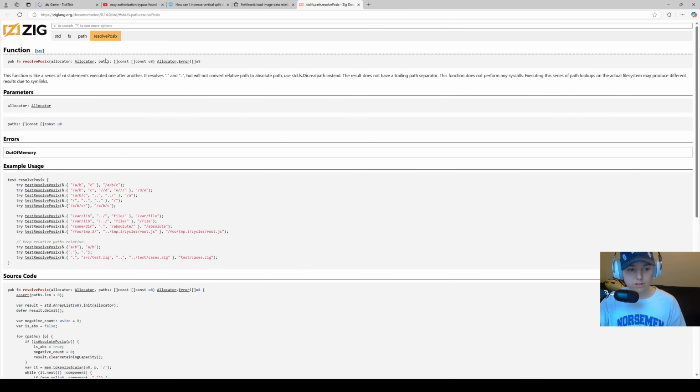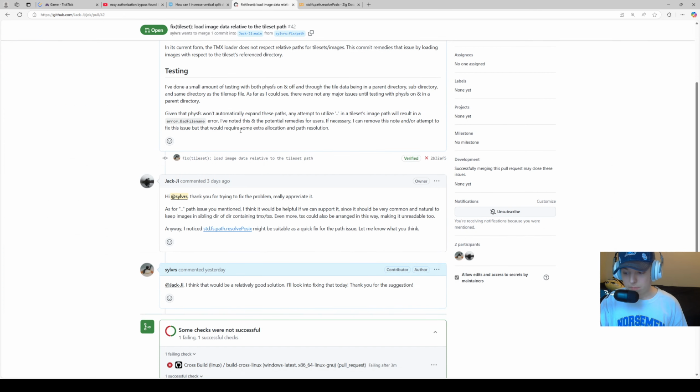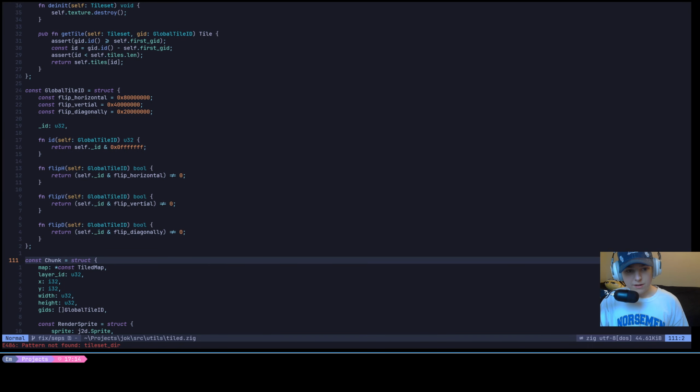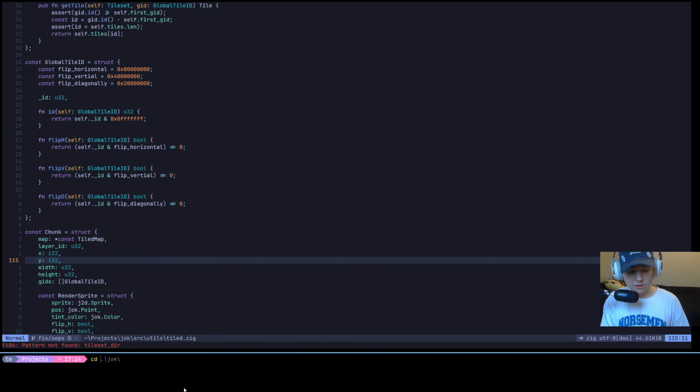So you have an allocator and a bunch of paths. And so once you pass these paths together, it can kind of traverse back and forth. And I'm pretty sure the behavior is if it reaches, yeah, so if you try to go dot dot on slash, it's just going to stay with slash. So that's a good fallback, I think. So I think we should just implement that really quickly. So now let's go ahead and go back to our stream back here. And let's go ahead and go to our Jock.